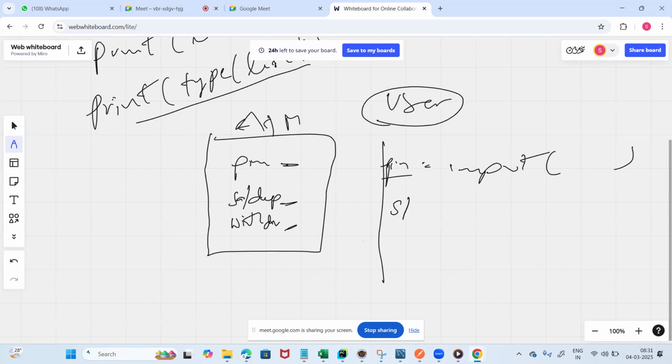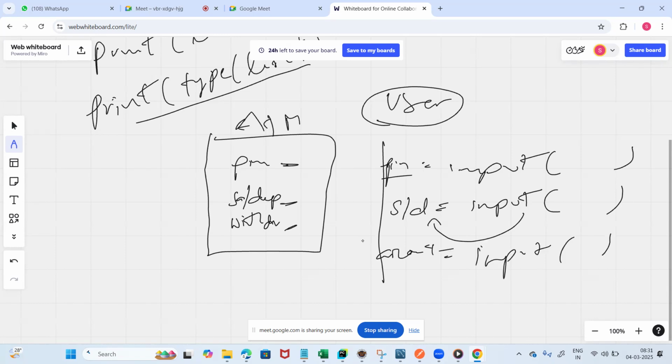Next, savings or deposit account: whatever input we enter on the screen will be mapped to a variable, right? And the withdrawal amount: whatever amount we want to withdraw will be mapped to a variable. That means the input functions which they are using at the back end will support the end user to enter their choices. Clear? And they will be mapped to the variable at runtime.